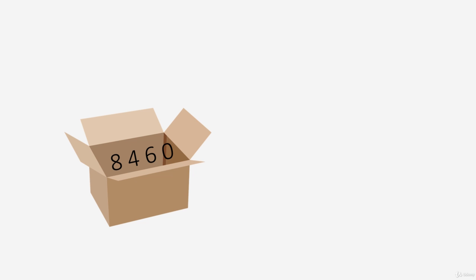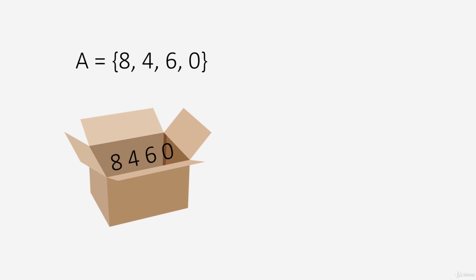And we usually use this notation. So we use braces. These braces define a set. And inside these braces, we write our elements, and we separate them with commas. And we can also call every set by its name. So for example, this is set A, and it contains 8, 4, 6, and 0.